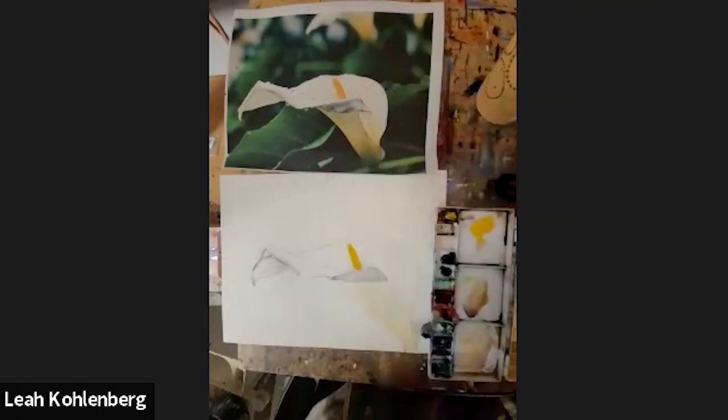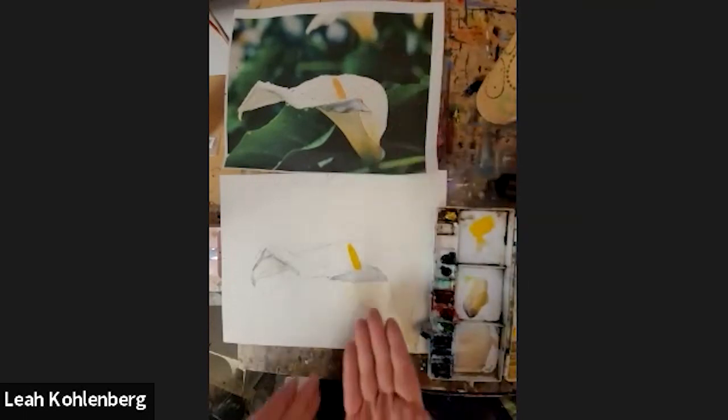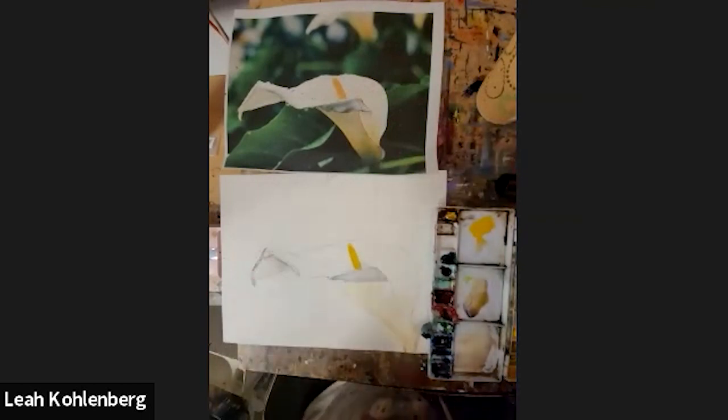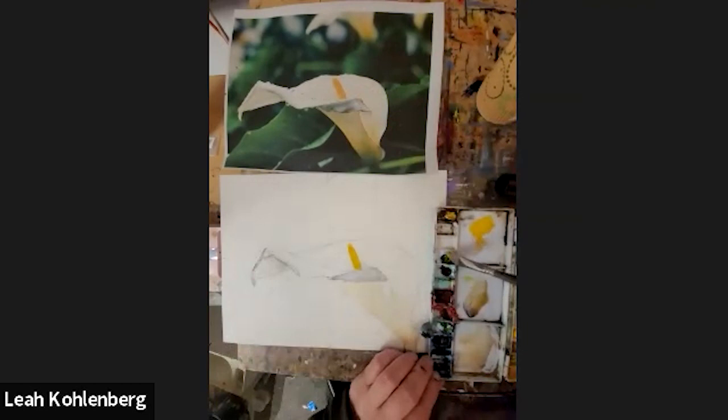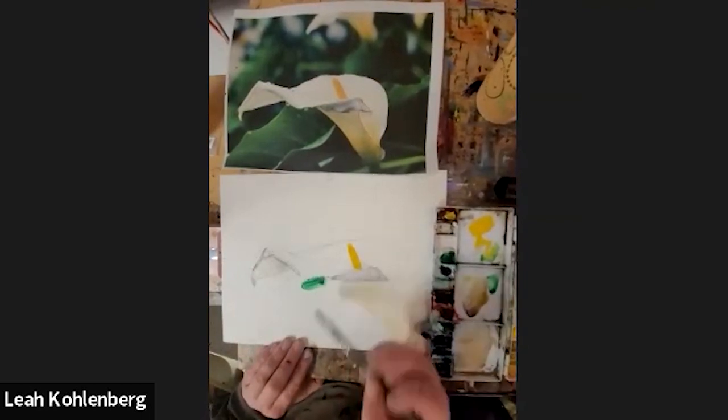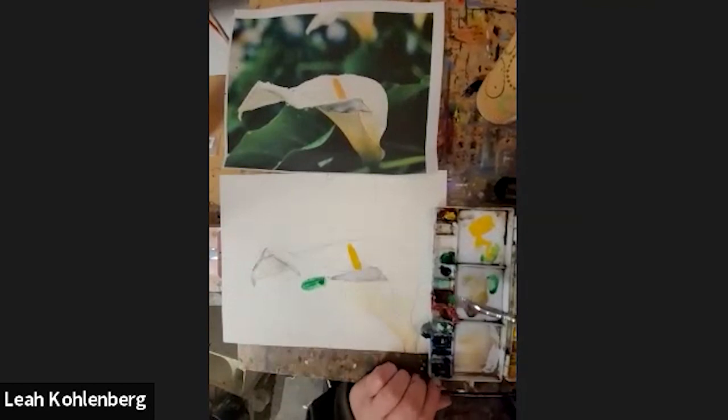You guys are going to lay in your background, and really all you've got to paint, and then we'll come back in and start nuancing the layers. But you can pick any color you want. Now if you pick green, just plain green, like what's happening here, if I lay a green in like that, it's kind of not very landscapey.